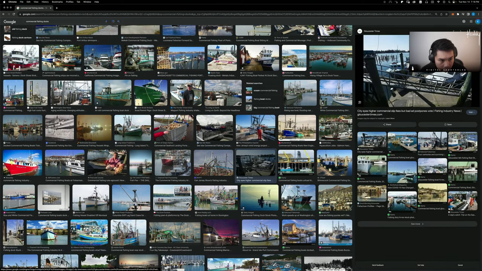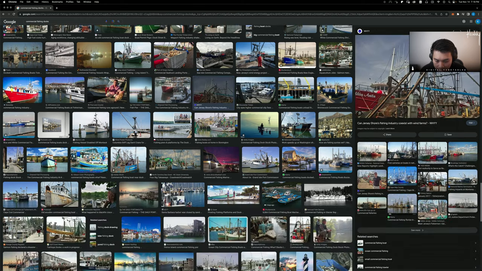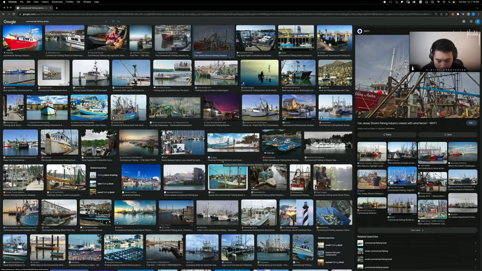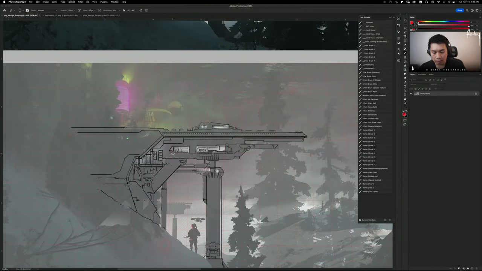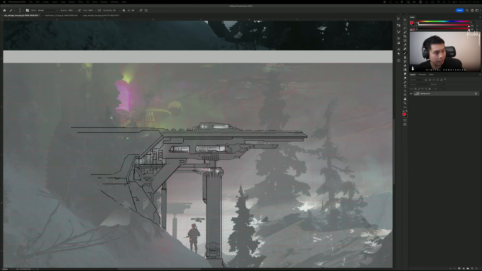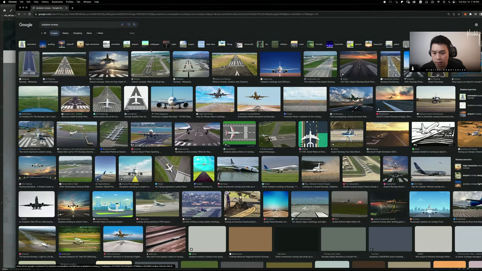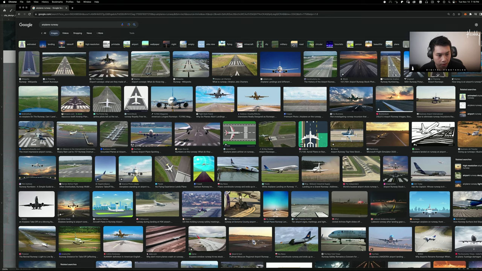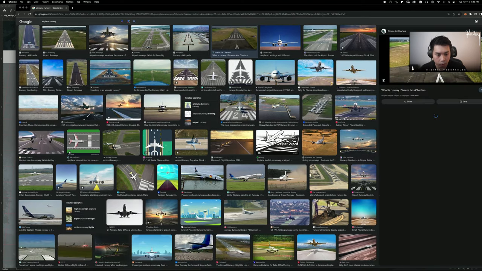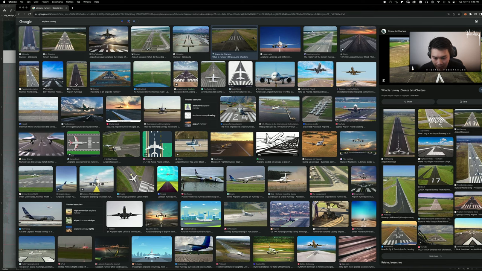Yeah, so maybe it'd be cool to bring in some flying sort of trucks as well, to add a little more interest to the upper right side of the composition, with a little more lights maybe. Think about airplane runways, where there's a lot of lights, a lot of guiding things. Airplane runway. Cool, right? You're seeing certain patterns on the ground, on the landing strips, and then there's lights.